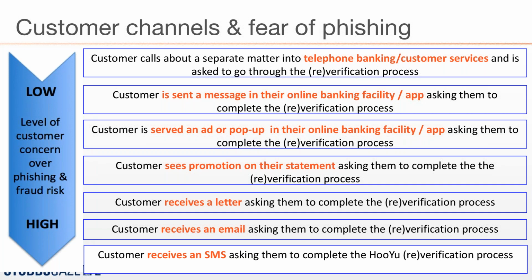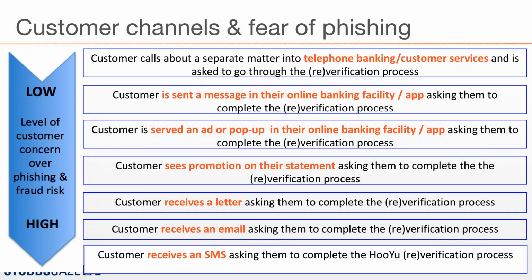So quite frankly, it makes sense to start at the top and try and re-verify your customers through those particular channels. So let's say, for example, I'm a customer, I call into my bank to cancel a direct debit or to ask some other question, then that is what I would call a very secure environment, because the customer has called into their bank using the same number they've always used, they've gone through security, and they know that they're actually talking to the bank.